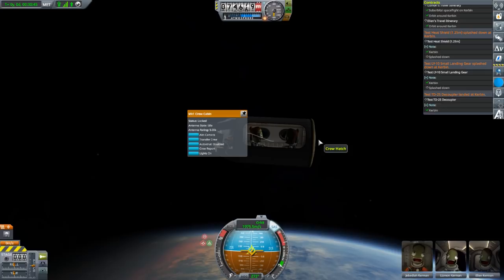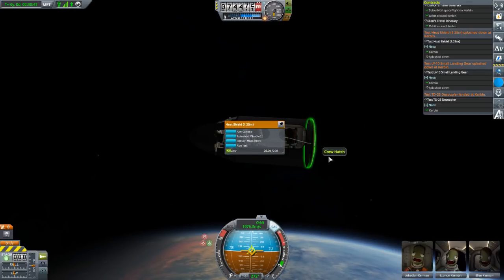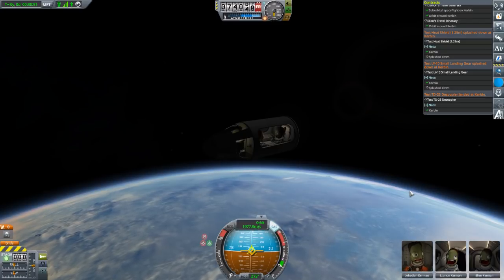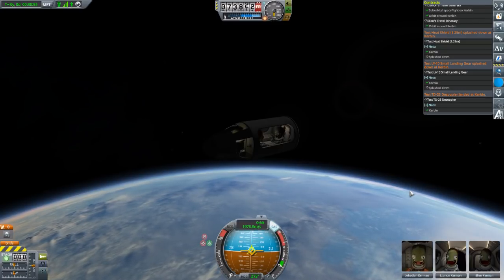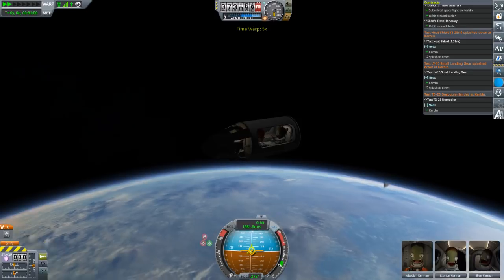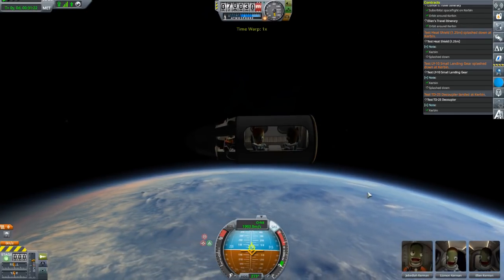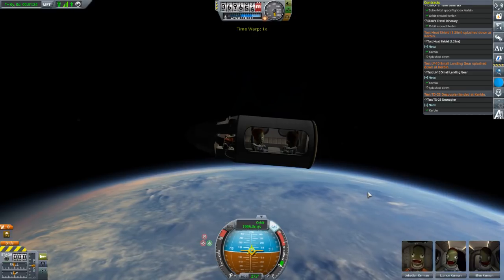I think I've only got a fairly minimal amount of ablator, but honestly, coming back from Kerbal orbit, you don't even need any ablator. You don't need a heat shield at all. Which is a good thing, because your very first flights you'll have to do without a heat shield.